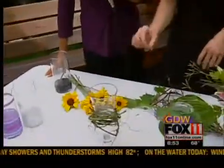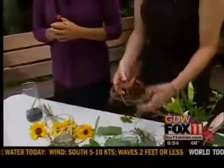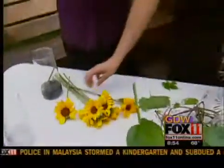Wow. All right, we have time for maybe one more trick. Similar to that, you can also take the grapevine and do a little piece for the top of the vase, which is also super easy. All right, next real quick one.